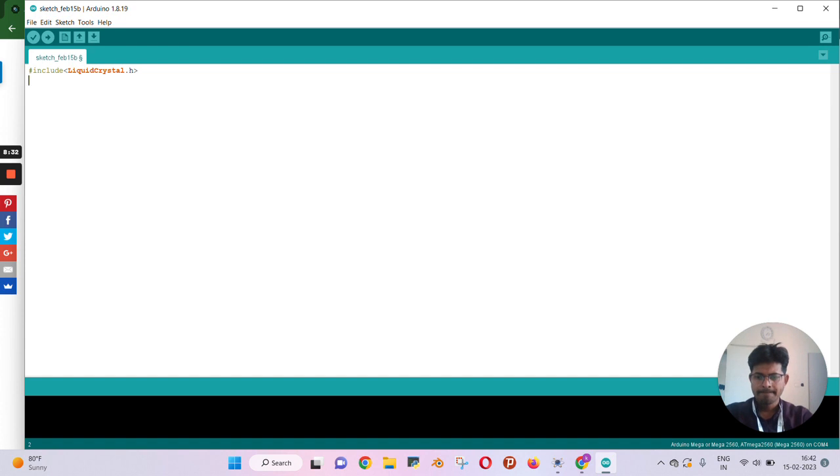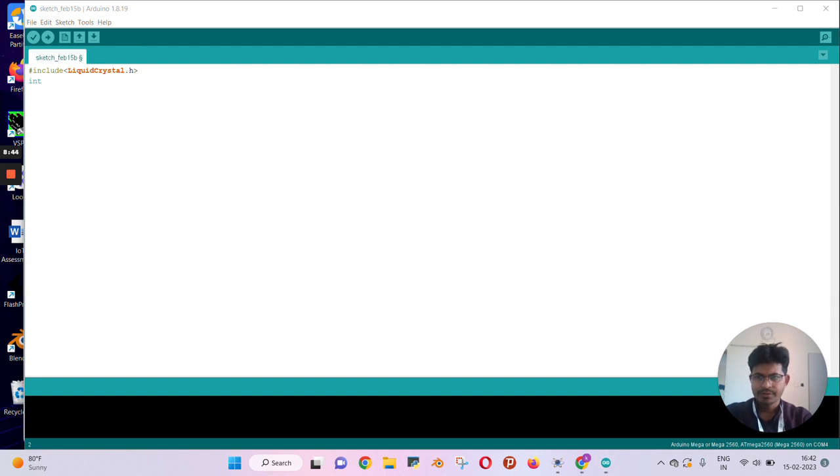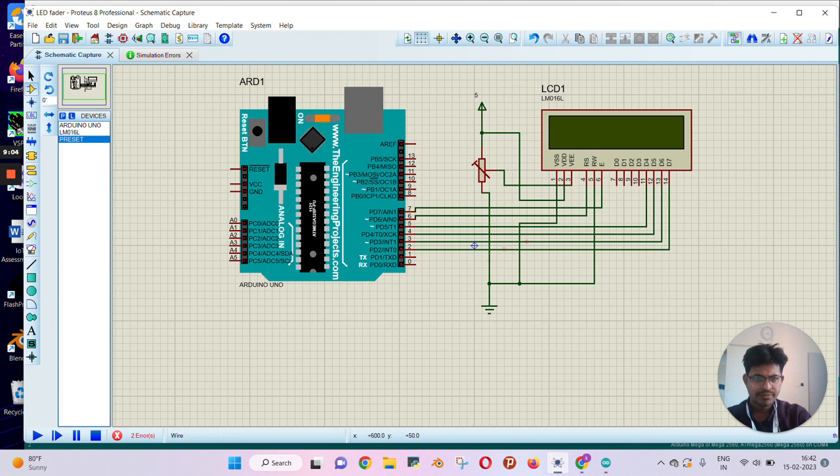Now we will create an integer, which will be a constant, and we will write here RS, which we have connected with pin number 6 of Arduino.